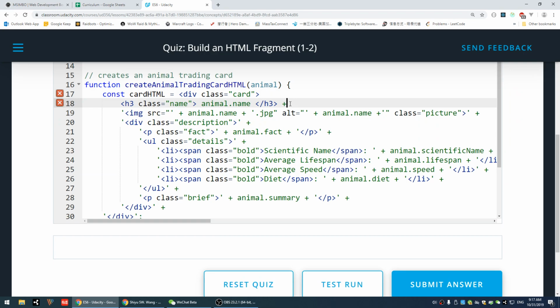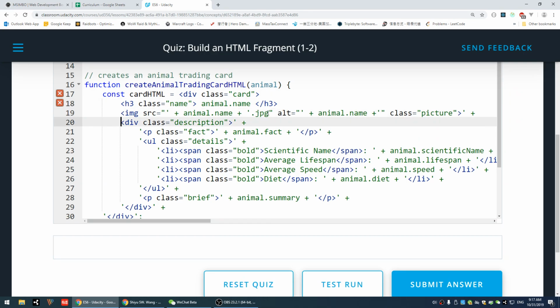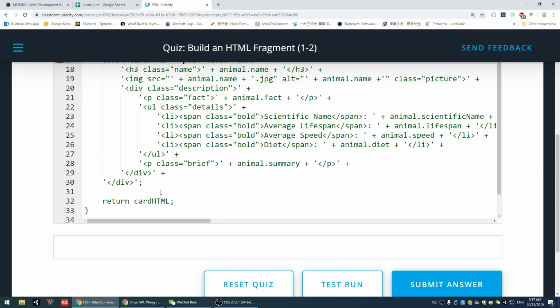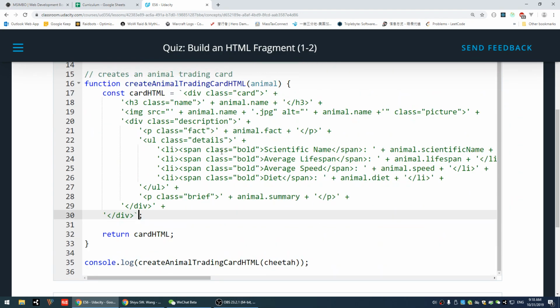I think we're going to remove that. It's going to be a lot, and very confusing. Hold on, maybe that's not the best idea. I'm going to lose something. So just change the first one into backticks, and change the last one into backticks. I have to look at them one by one.